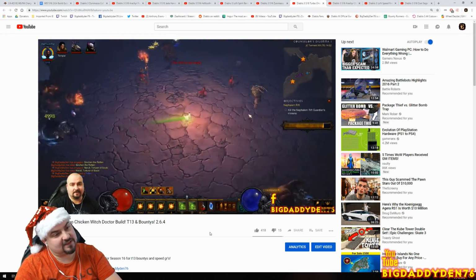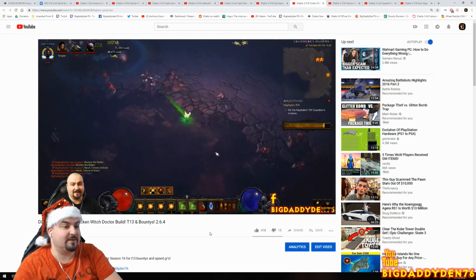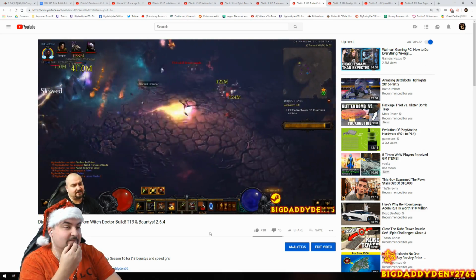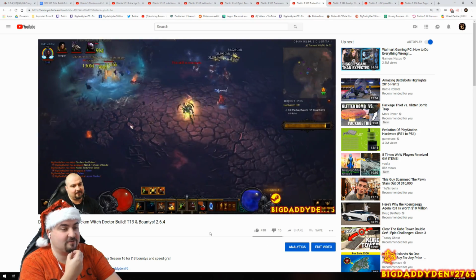So, like I said, all the DPS comes with the Gargantuans. You're being healed by Leeching Beast Dogs as well for your life on hit. Make sure you've got life on hit on your helm and your bracer. And, yeah, it's a classic build. It's extremely easy to play.